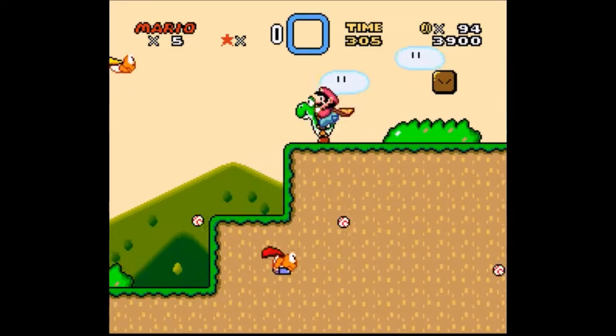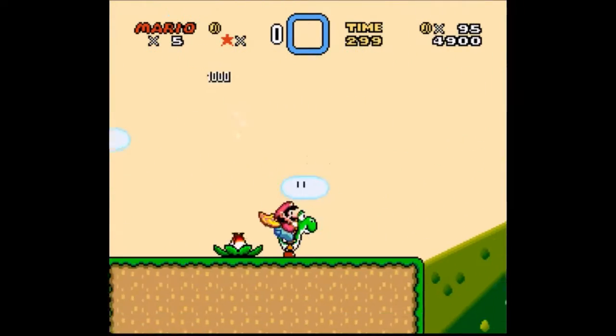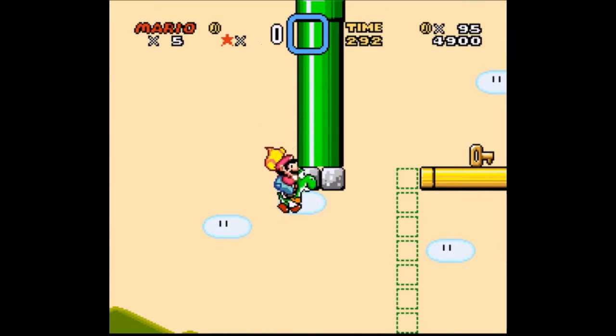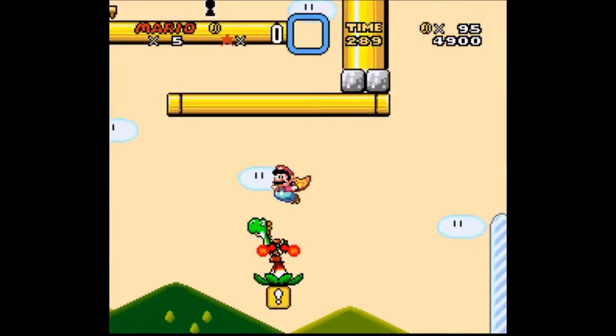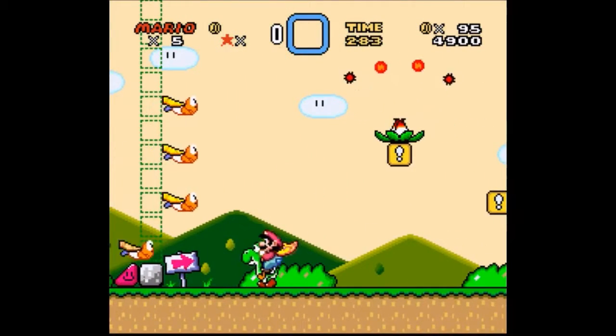Collect Yoshi and we'll live our life together. Just kidding. Oh, and he started to fly. Do it. Now just drift. Yoshi, I regret this. Now I... What button did I hit? I tried to jump off of him.